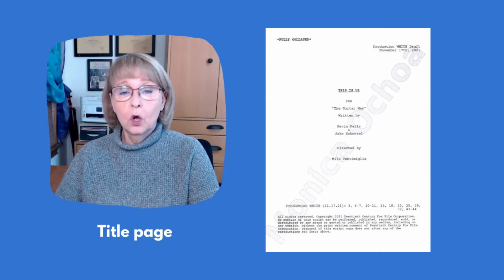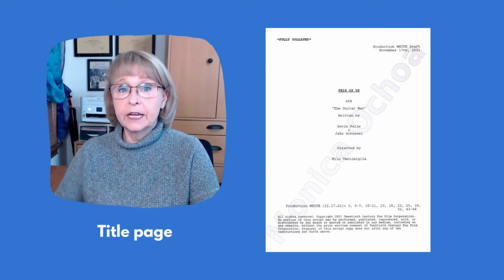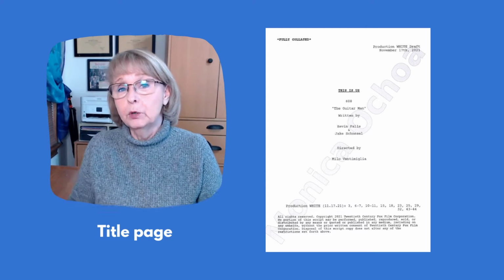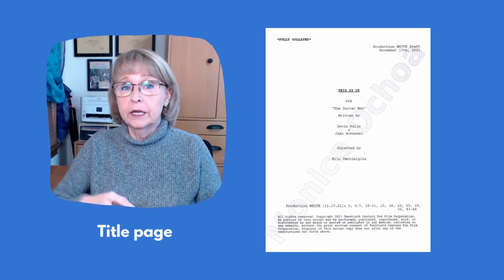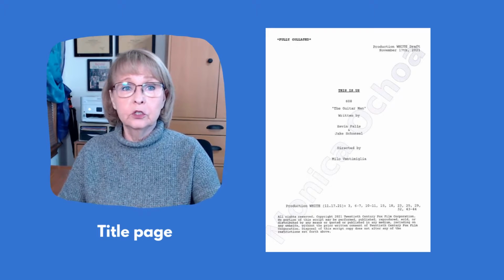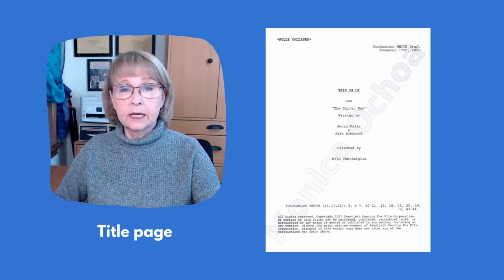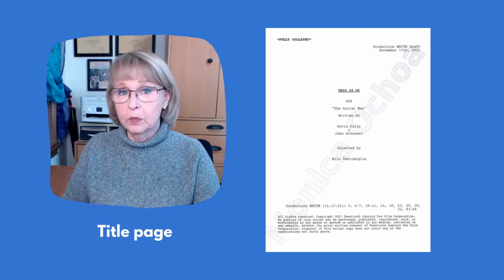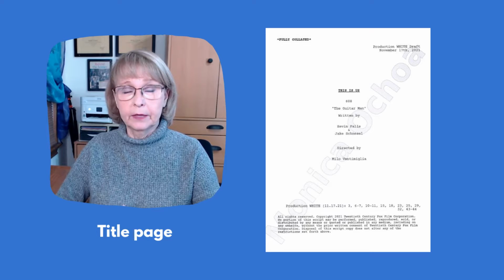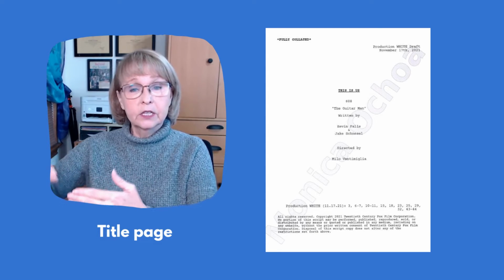And the same thing goes for pages. For example, when you get these revisions, all you're going to have to do is take one page out and put one page in. Say scene 4 went into the next page, and they decided to delete scene 4. Well, now there's a gap there, and the next page also is going to have a gap.